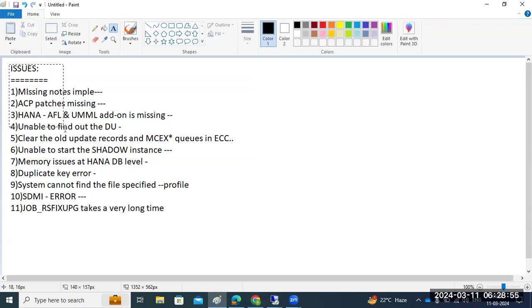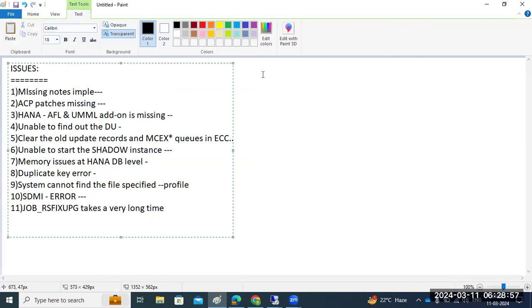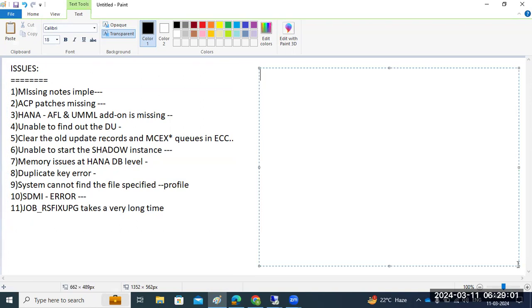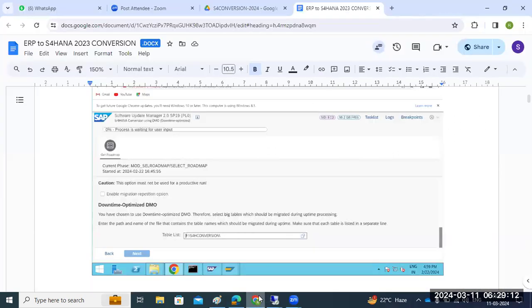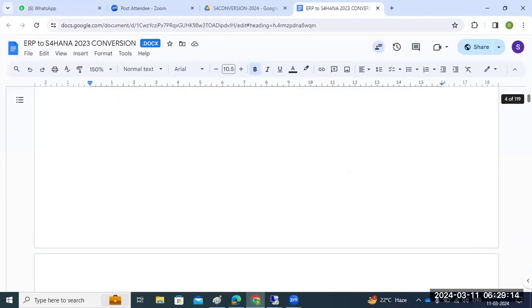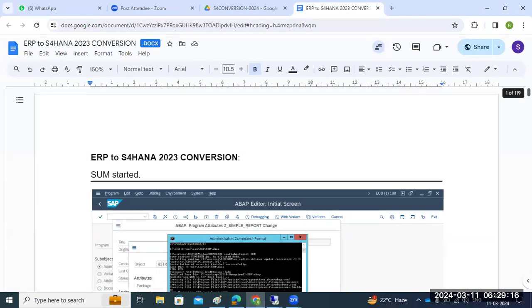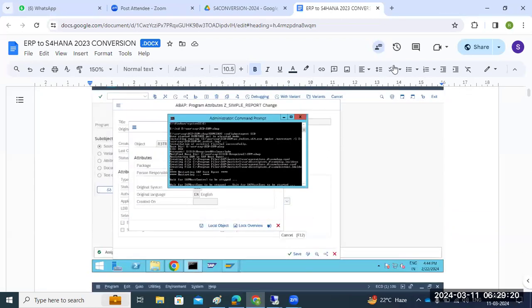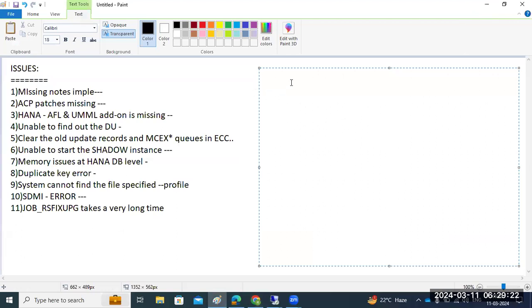Based upon these key learnings, when we are doing the next set of systems, whatever transports or notes we have implemented, we have to move in advance to the respective systems, or follow a similar procedure here. So the documentation is the key. Why? Because it is to refer to for the next set of systems. And we can document it.